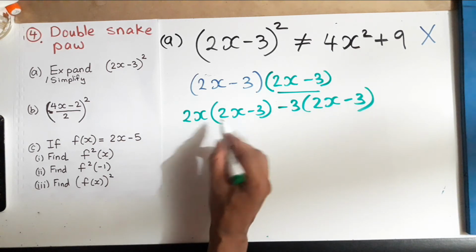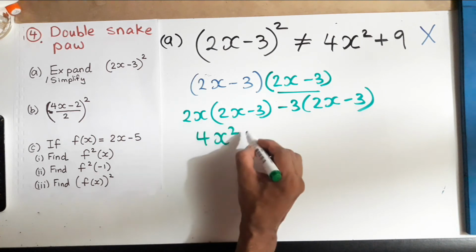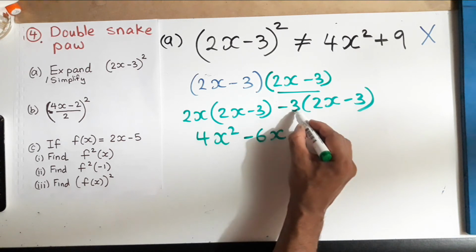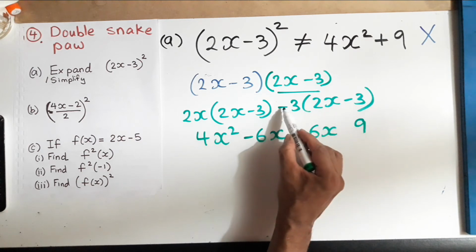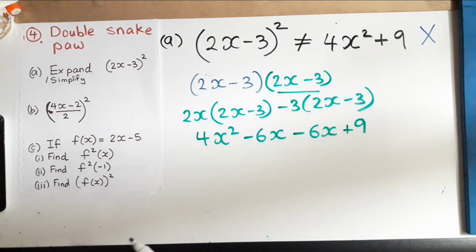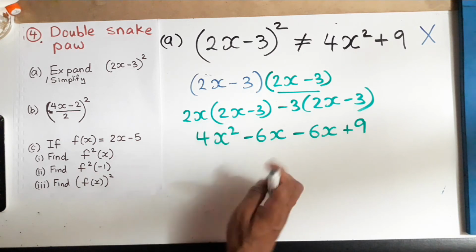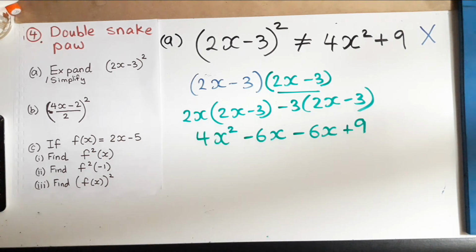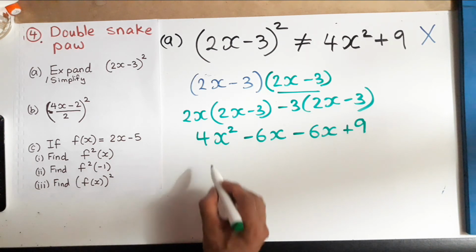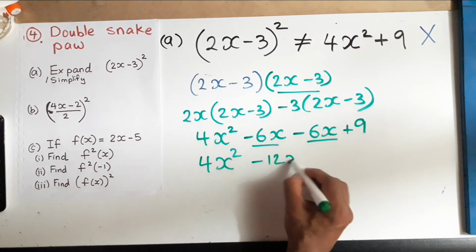So 2x by 2x is 4x squared. Remember, x by x is x squared. And 2x by minus 3 is minus 6x. Minus 3 by 2x is minus 6x. 3 by 3 is 9, but a minus by a minus is a plus. There's a quick thing here. You see the squared here? People say 2x by 2x is 4x by mistake. X by x is x squared. I know most people know this, but when you're under stress in the exam, you're going to forget these small little details. Also, 4x squared is here. Minus 6x and minus 6x is minus 12x, plus 9.